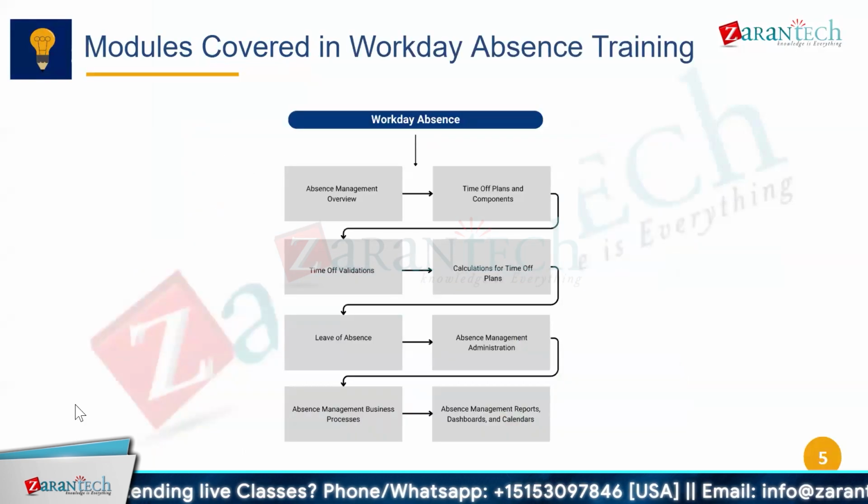The Workday absence overview. We can divide absence into two parts, that is time off plans and leave of absence. So the differentiation is simple. Time off plans are very short in nature, and leave of absence can be a month, 3 months, 6 months, maybe 1 year or 2 years.